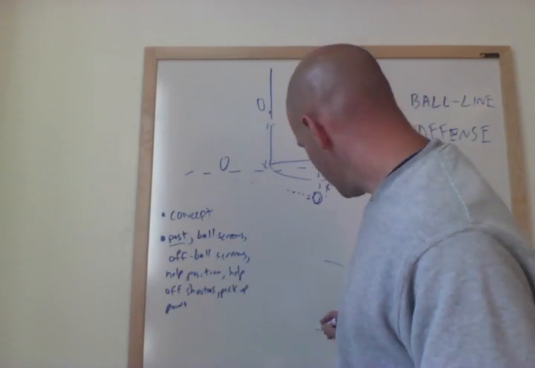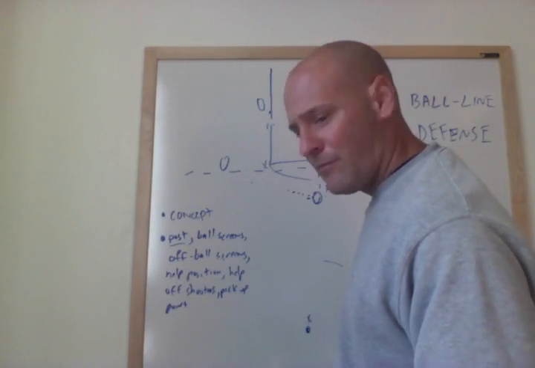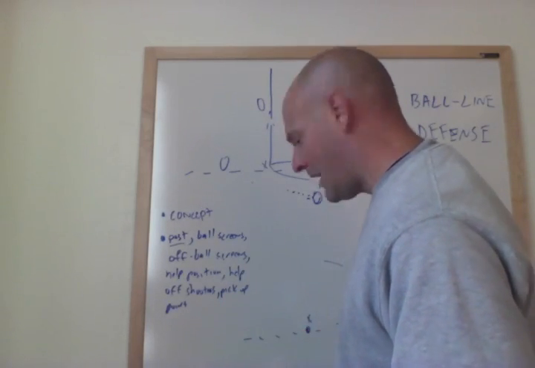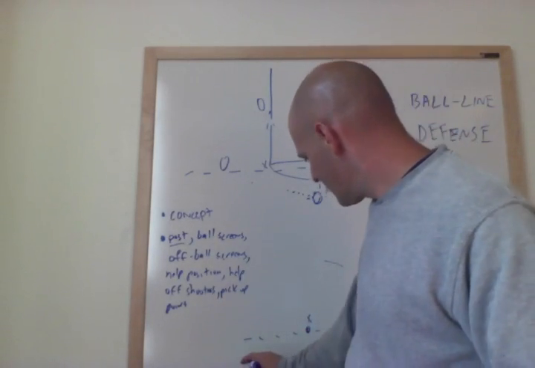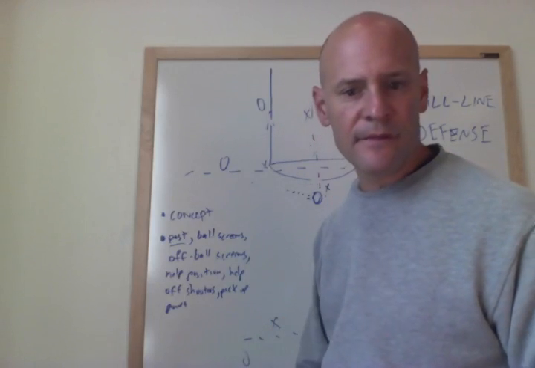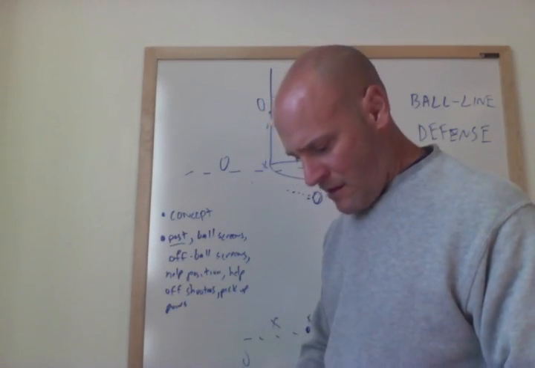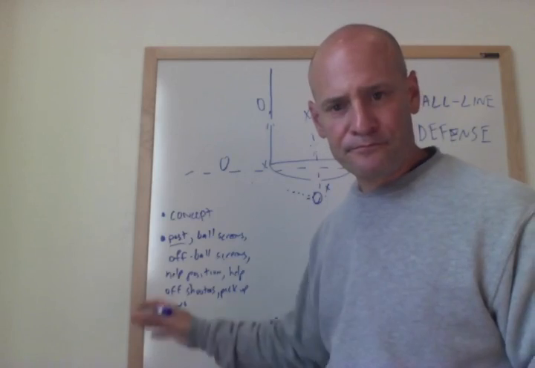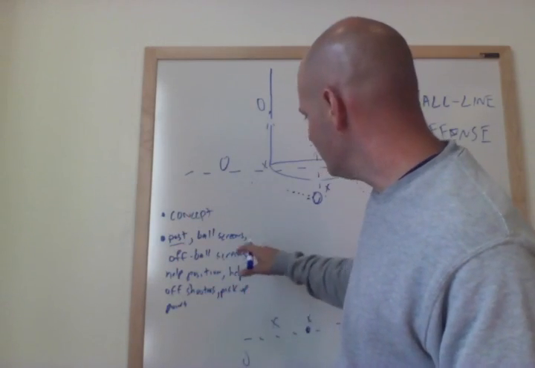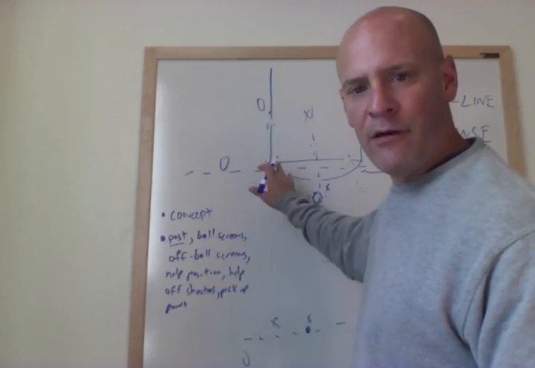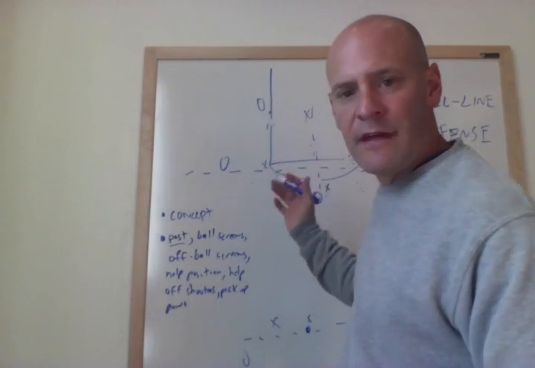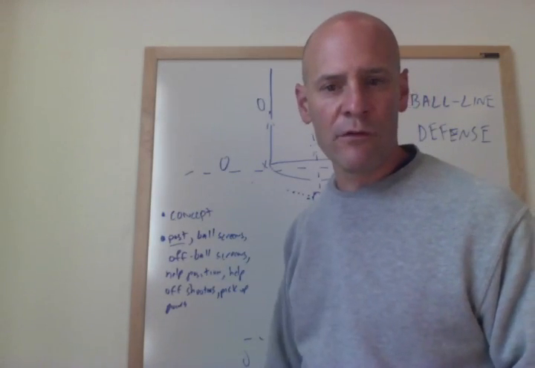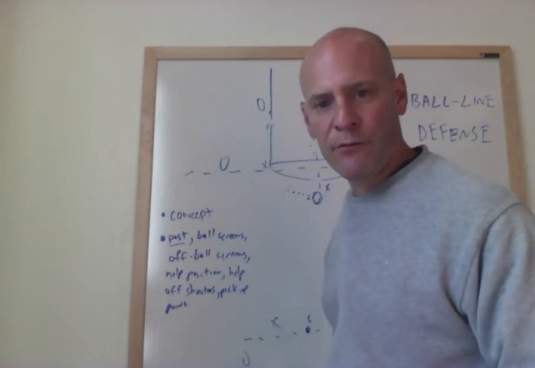Again, regardless of the situation, if the ball's here, you're still maintaining the ball line concept. So if there are offensive players behind the ball line down here, you're still in the gap, and you've got the player in front of you. Those are the things to think about when you're trying to decide your defensive system. Those are the points to consider. But again, that's the ball line concept: getting 5 people ahead of the ball and then, when the ball is on one side of the floor or the other, trying to create a 5-on-3 situation.